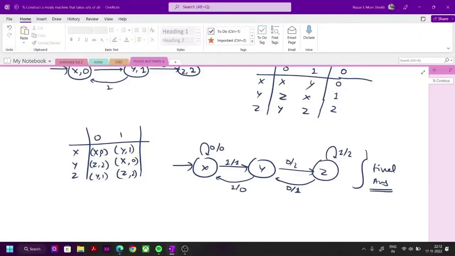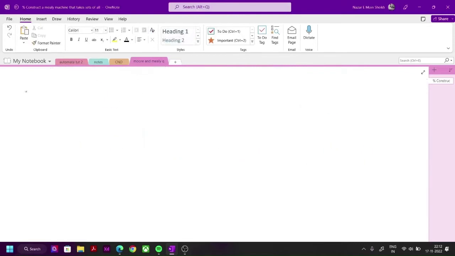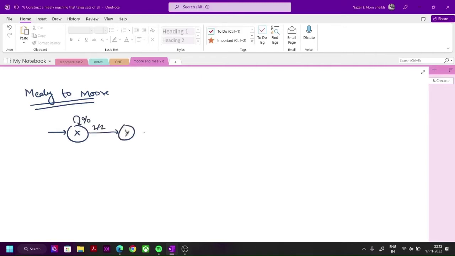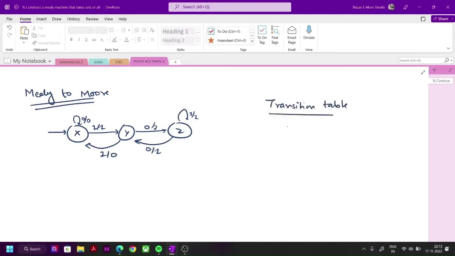Now moving forward to our last question, this is basically Mealy to Moore conversion. For this we will be taking the last example only, and here we will be constructing the Mealy transition table first. As we have already made the Mealy transition table, it's quite easy for us to make it here. We will be taking the states alongside the transition 1, or you can say the output 1, and we will simply write it down. So take a look at the screen.